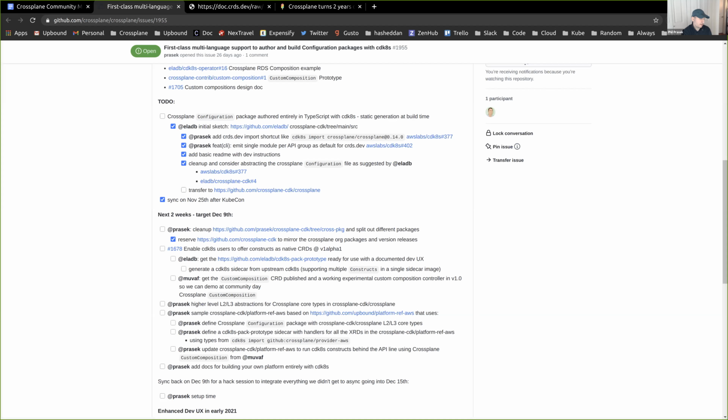And then if there's time, Alad's been working on CDK Sidecar. He just published a repo for that called CDK Operator out of his own GitHub account. And Muvafik's been working on a custom composition prototype. The idea is that in addition to static generation, when you say, hey, I want to add a composition to my package in Crossplane in TypeScript, you just add a flag to say run this behind the API line, run this in Kubernetes.